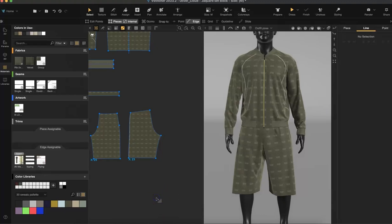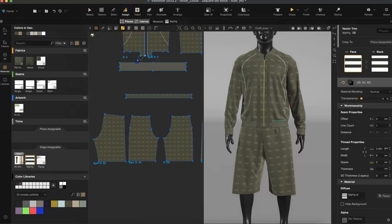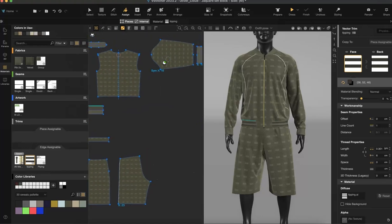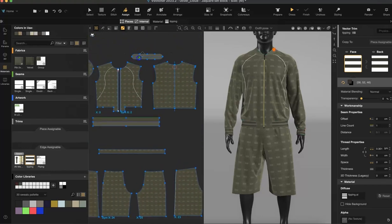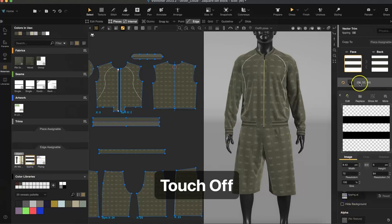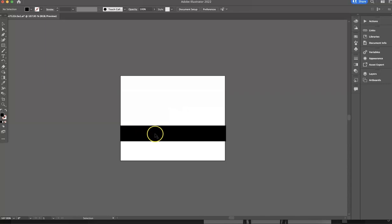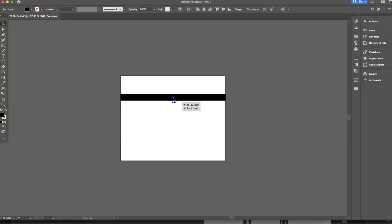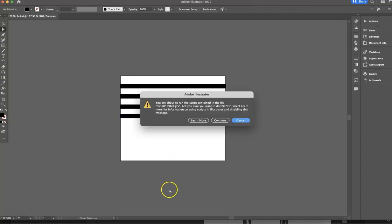Finally, let's add some tipping. Add our tipping artwork to the ribs. I want to change the design of this tipping, so let's edit externally using our Illustrator integration. I'll edit the lines in Illustrator, save, and it will be updated instantly. I'll finally update the colour.